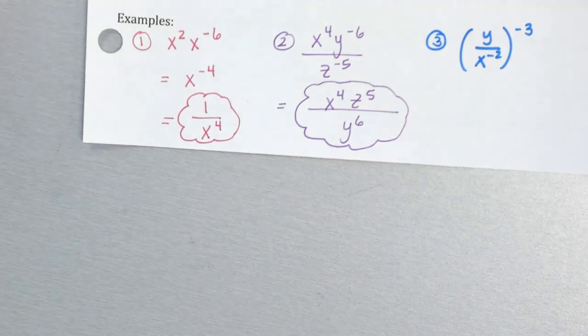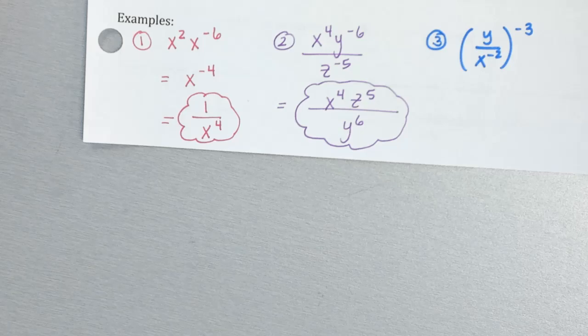Do you guys have any ideas of what you want to do? Okay, yep, so you can move the negative exponent to the top first. What else do you think? Okay, you can also distribute the -3 to each one and then move around the negatives. Or there's one more way. Any of those ways are fine, but if you have a negative and you have a fraction, you can just flip the fraction and make it positive.